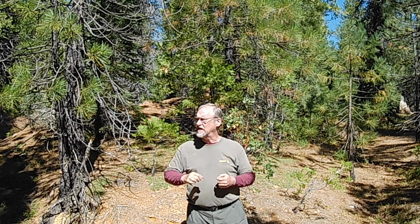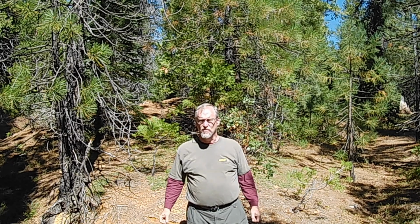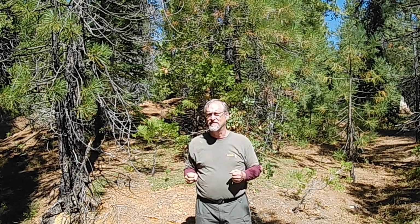So I'm going to talk about what kind of indicators and hacks you would use to figure out, if you came out to an old gold mining area, where are the areas that you would look? Because this is many acres. Would you just look any old place everywhere? It's something that you want specific things that you can look for. So I've got 10 indicator hacks for going to existing old placer areas that will indicate for you where the gold is likely to be. And we're going to start off with number one right now.